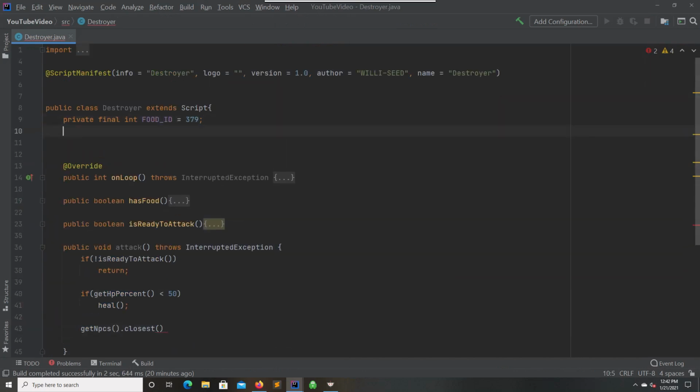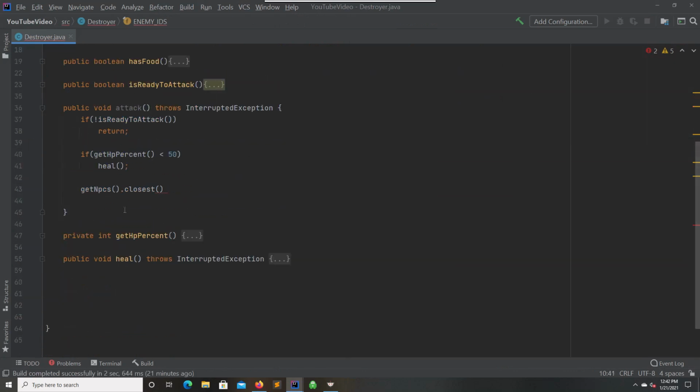We're going to create our own ID here, private integer, and you probably want to create, because the way that Jagex has is they have different IDs for the same NPCs, probably to break your bot. You want to do an array. Private final integer, and then you call this enemy IDs, and then I don't know. We'll have to look at what the IDs are later when we execute our script.